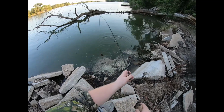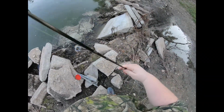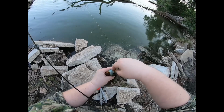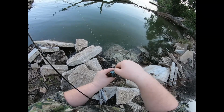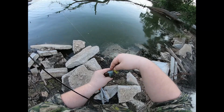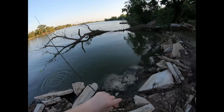You get your kids out here and do this. I'm 35 years old and this is a good time. This is a big bluegill. Big bluegill. I have enough for bait, so he's going back.